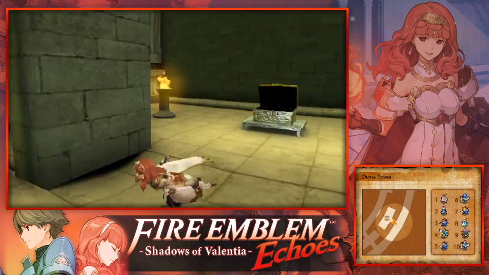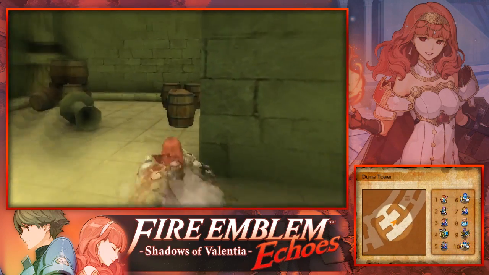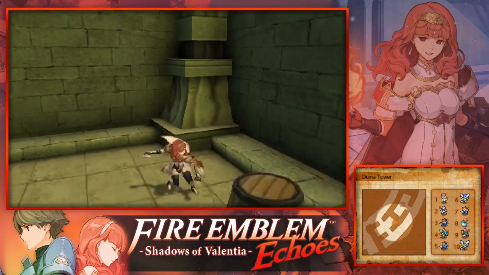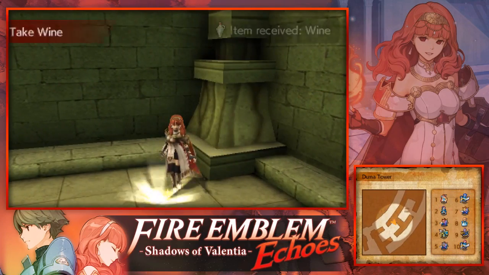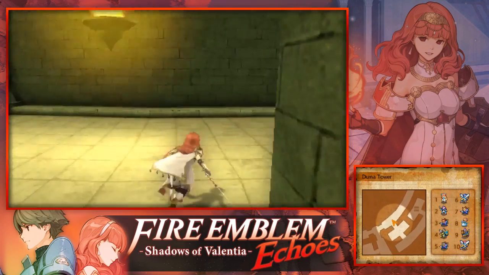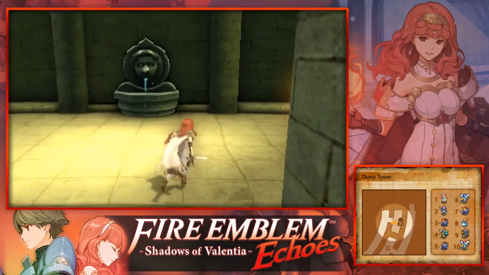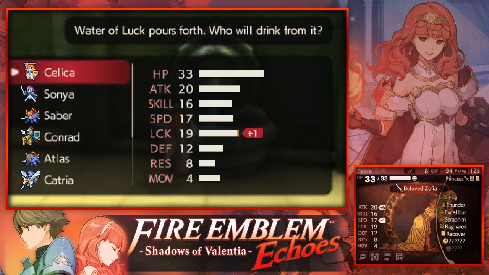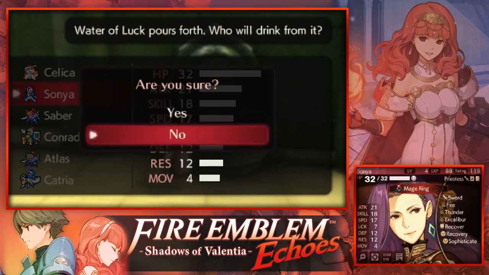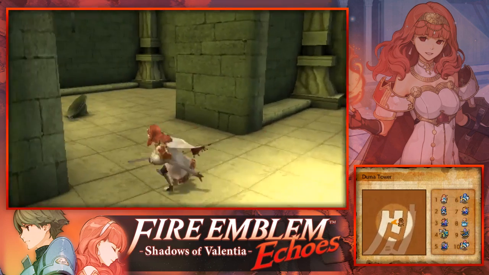So, okay, not here. Yeah, this is a pretty big freaking place. Let's break these things. Maybe we'll get something out of that. Give me something. Silver mark, silver purse. Oh, wine. That's good. That can definitely be sold for some silver marks. And here, we can find a sacred spring that gives luck. Luck is not really that important a stat, but, I mean, hey, it helps. So, why not take it? Who's got the least amount of luck? Sonia, so let's give her that. Let's give her more so that she does not ever miss.